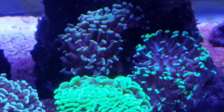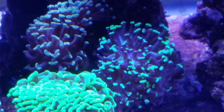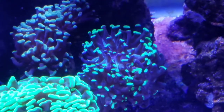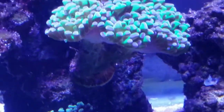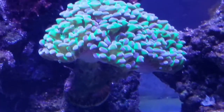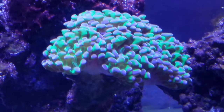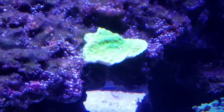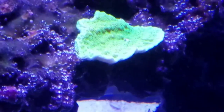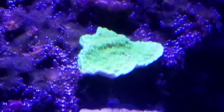And right behind it, I have a couple more. I've got a gold hammer over here and another green, as well as this guy right here. He's really doing well up on the rock work. I also have this green toxic Monti, so I'm hoping to see some growth here.